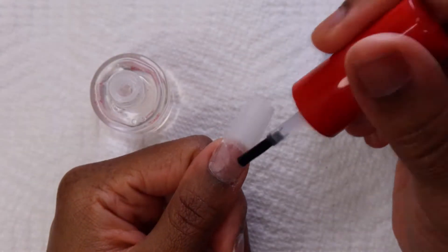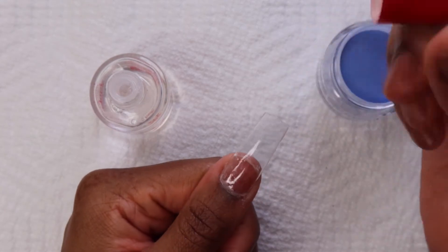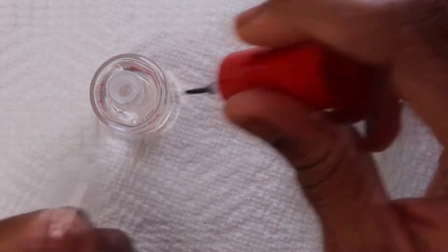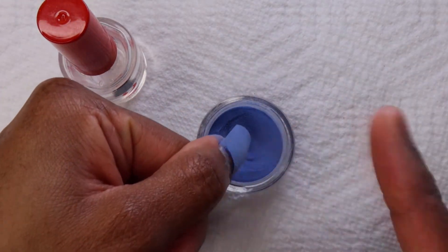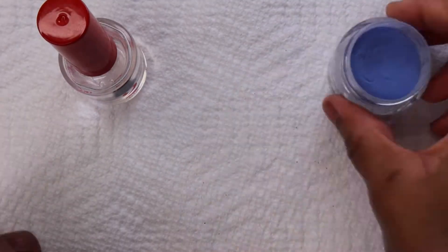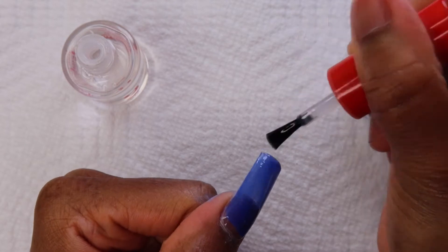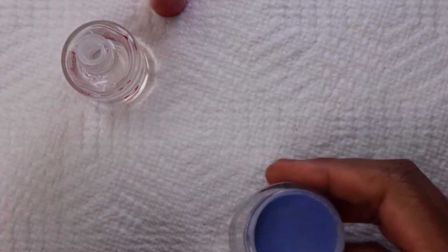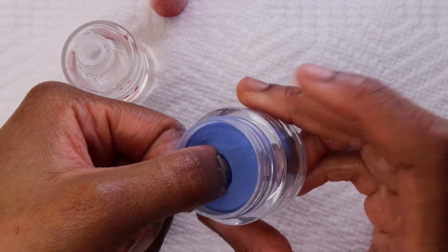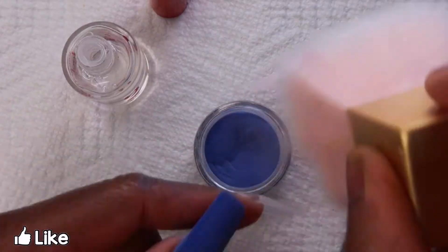To get started I applied my first coat of dip base, and when I applied my first coat I did not take it all the way down to the cuticle. I do remember why I did this — it's because initially I wanted to do two coats, because last week the powder I used was a lot thicker, so I thought it'd be the same with this one. But it wasn't — it was a lot finer — so I said okay, I need to do three coats. Long story short: don't paint right up to the cuticle with your first coat of dip base because then you'll have flooding, and you don't want that.